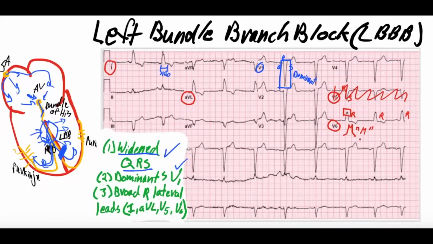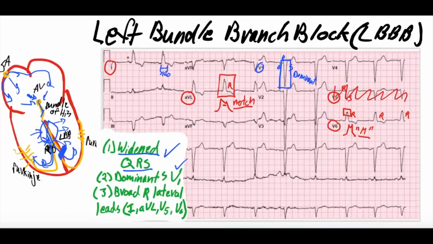Now let's flip over to AVL, and again, this is our R. We have this big, broad R wave, and here, if you look closely, it comes up, goes down, and has a little thing that comes up again. Here we call this just notching. We don't call it M notching, but this is just notching. This is another type of notching pattern, like M notching, that we see in left bundle branch block. So again, we have our widened QRS with this broad R wave in one of the lateral leads and this little notch, which is right here.